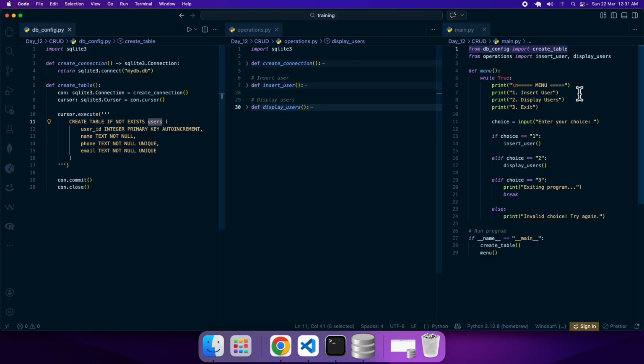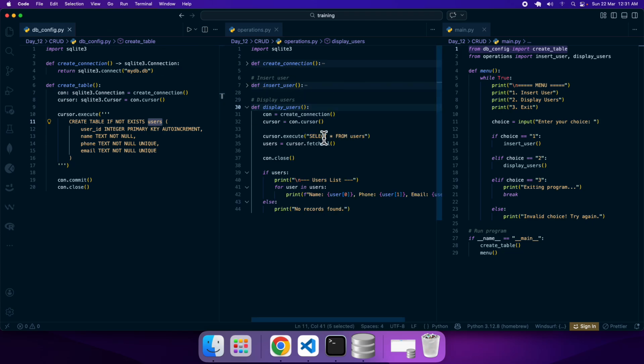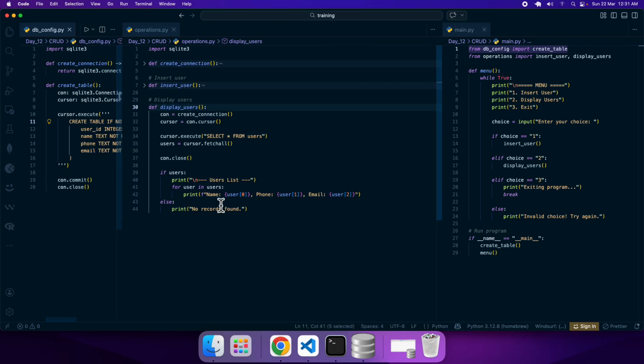Okay, so now if I press the option number 1, it will go for the insert function. The control will come over here, and then will provide insert. But before I get into that, let me do one thing. I want to make a small change over here, since I've introduced the ID. So for that reason, what I need to do is that I have to introduce that field right over here also.